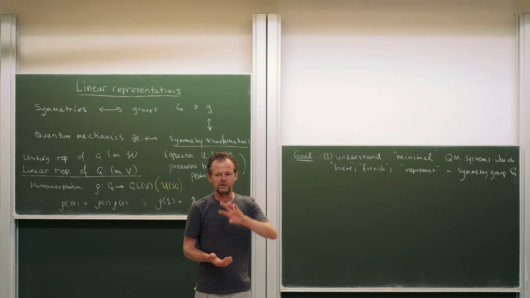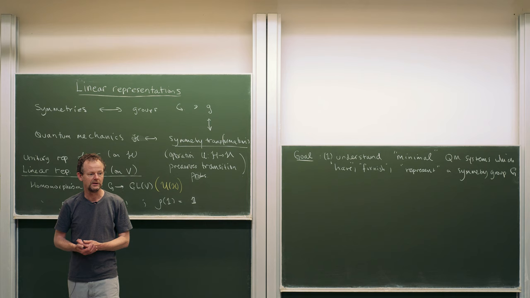We're going to start with groups that we like for some reason or another, and then we're going to try and find quantum mechanical systems which have those symmetries. And we're first interested in what are the smallest quantum mechanical systems that would have, or furnish, or represent a given set of symmetries. And just to give you a sense of where we would love to go with this, then we want to understand how to build other systems from these minimal systems, these atoms of representations, and then we want to completely classify them.